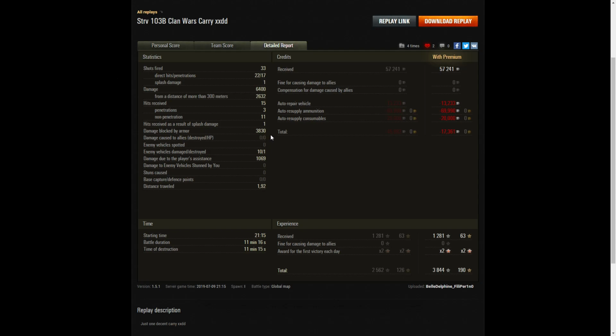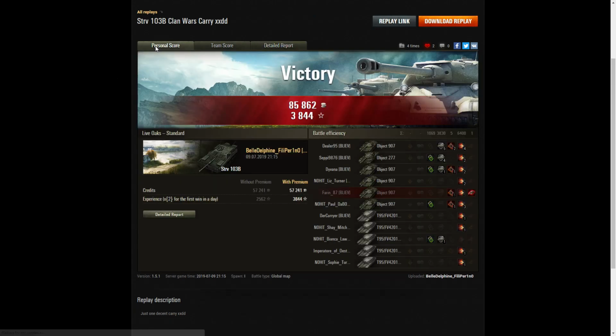Block damage of 3,830 hit points. He damaged 10 of the enemy, killed 1 of them, and did damage assistance of 1,069 hit points. On a premium account, he earned 57,241 credits, and after repair, ammunition resupply and consumables, he actually made a loss of 17,361 credits. He received 1,281 XP times 2 for the first victory, 3,844 experience points altogether. So a very good round in Clan Wars there for Filipperino in the Strv 103B.